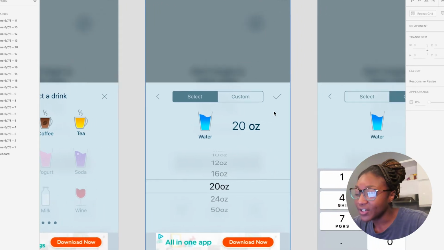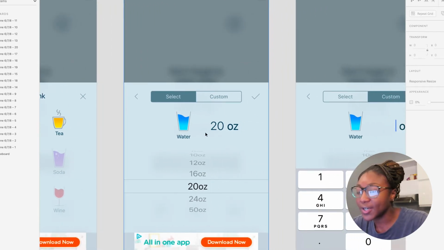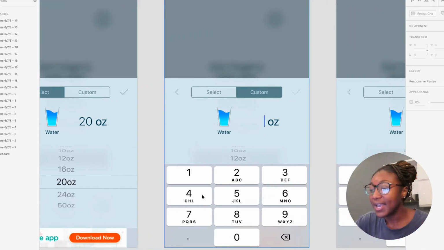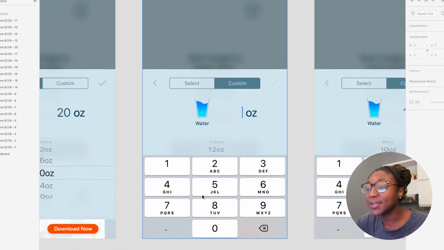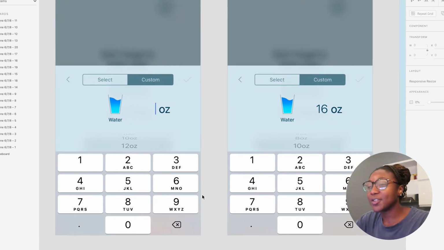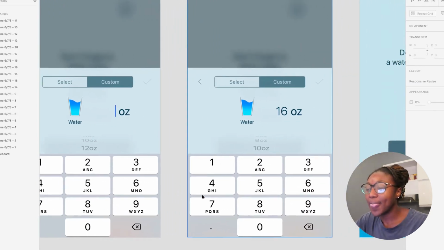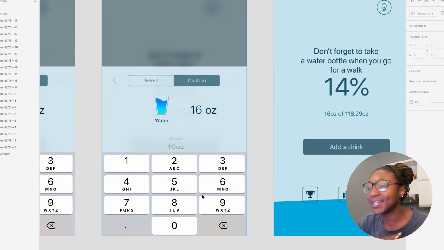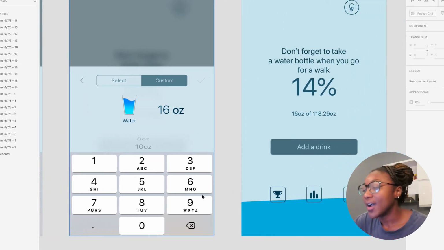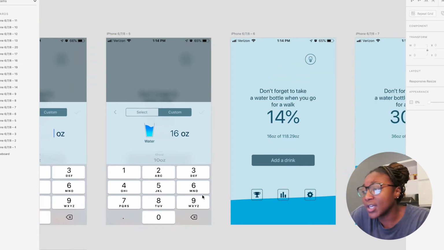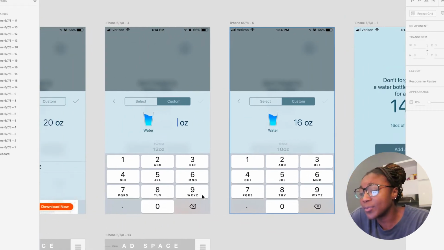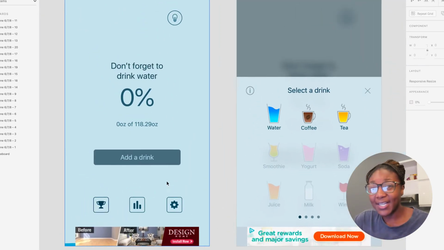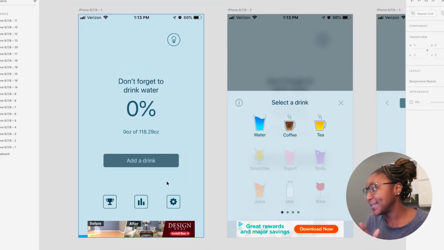And then the overall functionality with how entering in the amount of ounces for the app is. I feel like there's a way to simplify this experience where there's not as many clicks or as many pages or screens to go through, and you can get through the process more easily. So those were some of the things I would consider improving when doing the redesign, both for the UI side of things, the way that it looks, and for the experience.